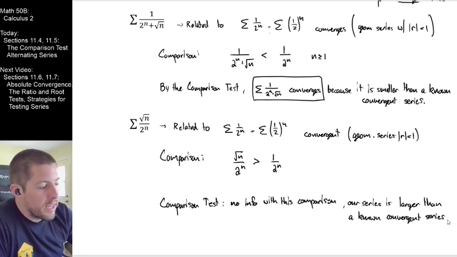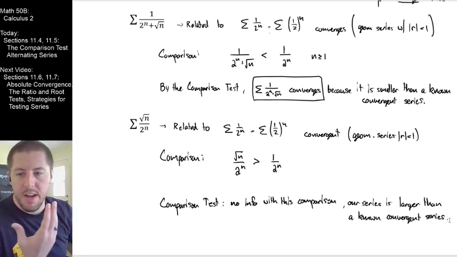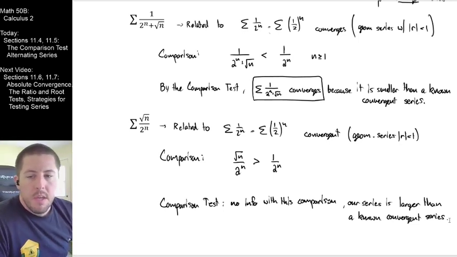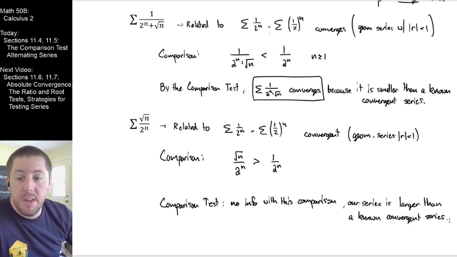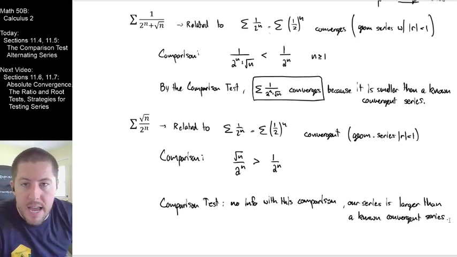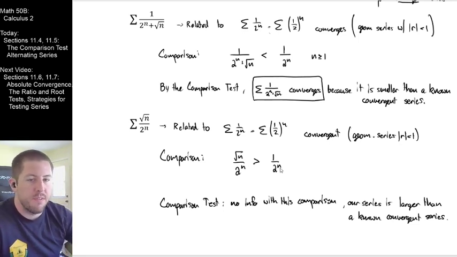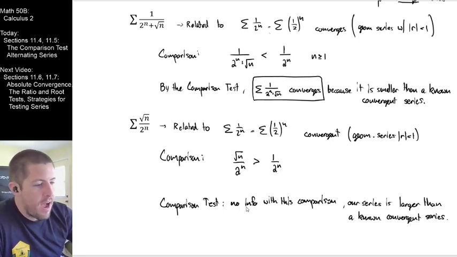So we're larger than a convergent series. Are we larger enough that we diverge or not? We don't know. That's the entire point right here. So sometimes you see things and you're like, oh man, it's going to be perfect for the comparison test because it totally looks like this one that I know, but it sort of sets up the wrong nature of the relationship with the comparison here.